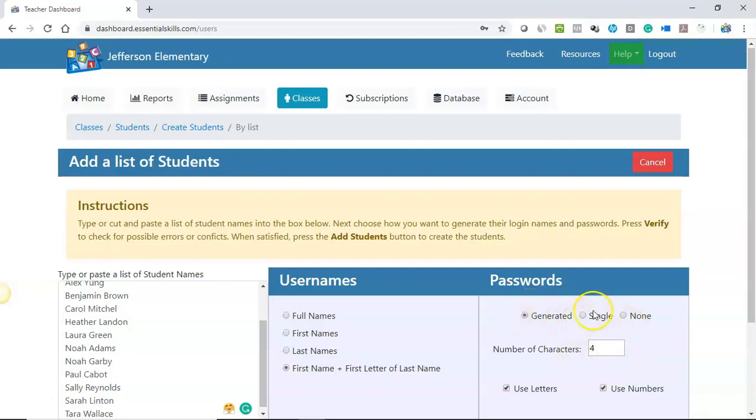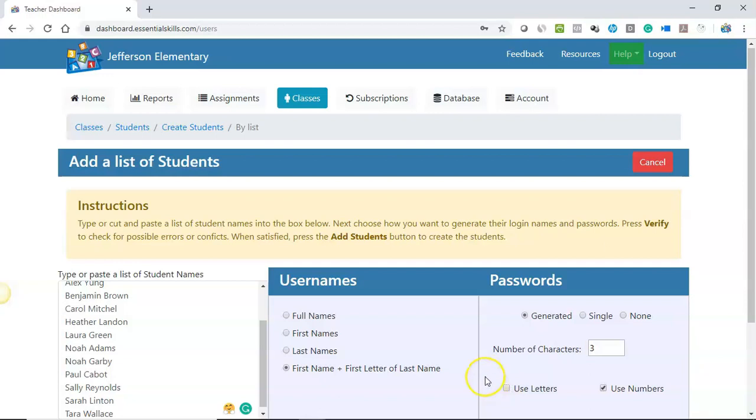You can enter a common password for all students, or you can even have it so that there's no password required. For security purposes, we recommend using the generated password option. You can choose the number of characters and whether you'd like it to include both letters and numbers, or one or the other. I'm going to set mine for 3 characters and just use numbers.